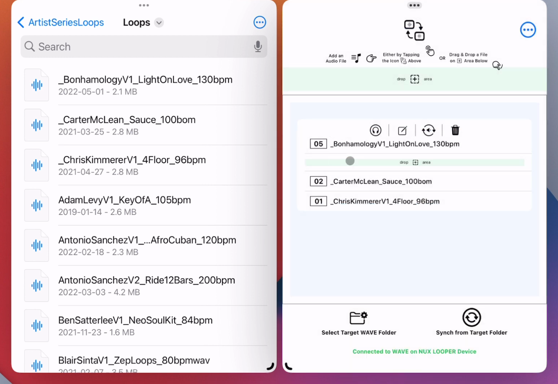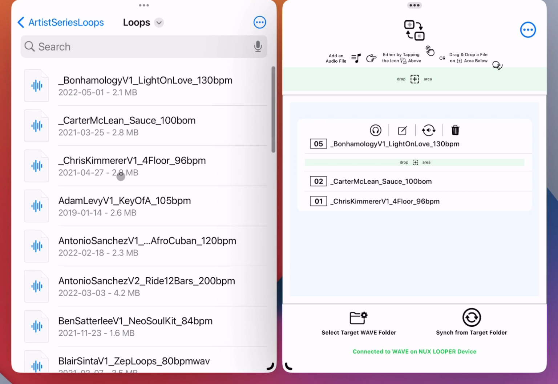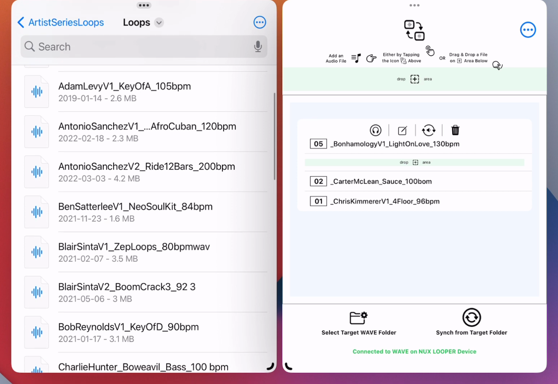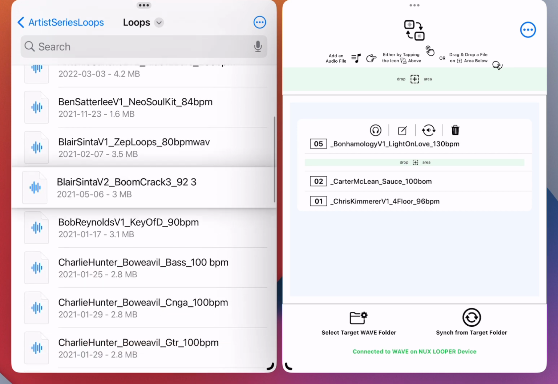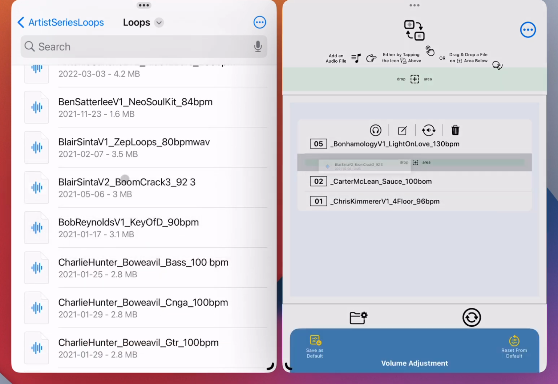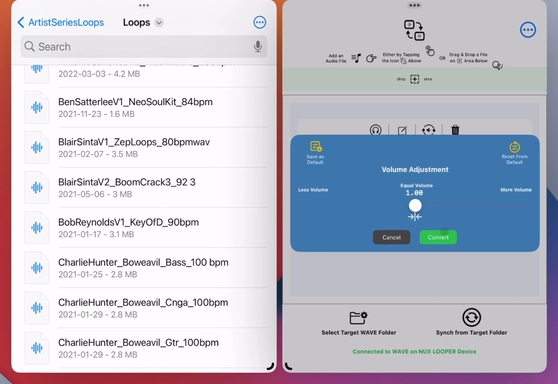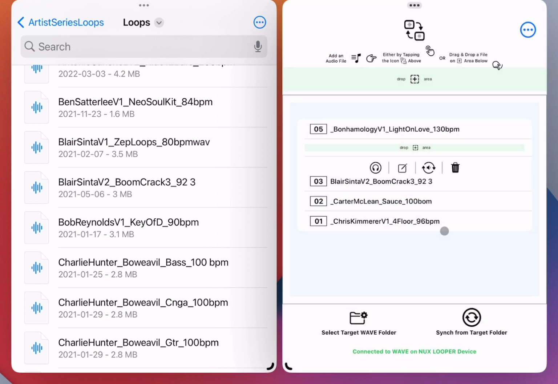Now we see there's a new drop area in between 2 and 5 because there is a space there. So I could drag another file. Let's pick another one at random. This one maybe. And then drag and drop it. And then to convert, it will put this in the available placeholder, which was 3. 1, 2, 3, and then 4 is still available, so I could grab another file for 4 or leave it blank, but it will show you where there are gaps in the sequence.